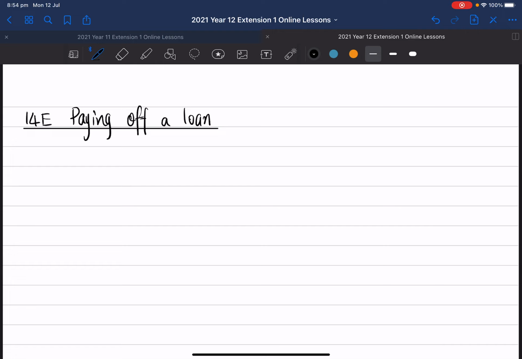I'm going to start with a few examples, and hopefully through the examples you understand how to do the question. The concept itself, it's not that hard. It's quite easy to understand. You just need to be able to actually set up your formula, and then you derive the formula from scratch. Okay, all right. So let's start with example one.